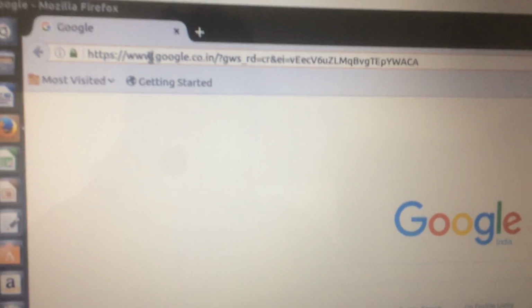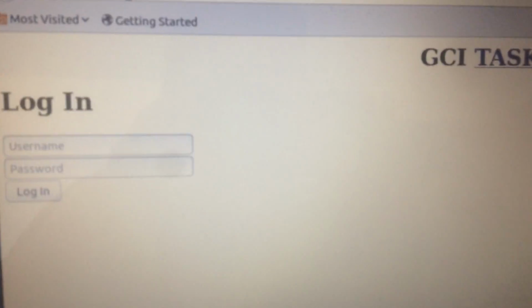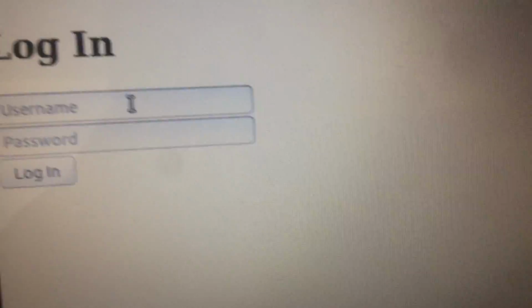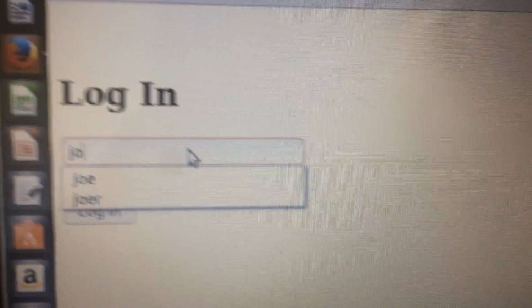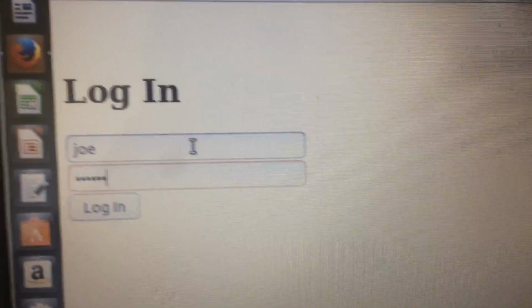I go to the URL. So I create a user, say Joe, and the password is United.